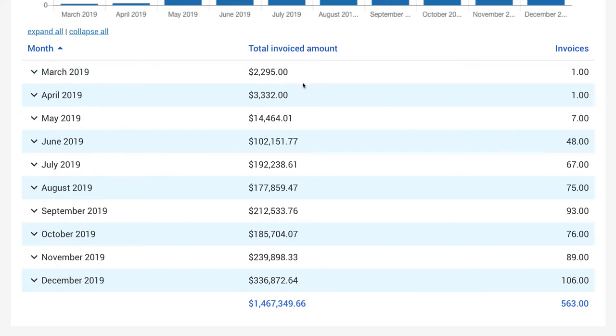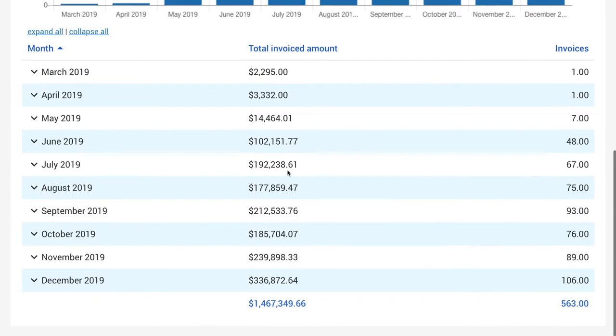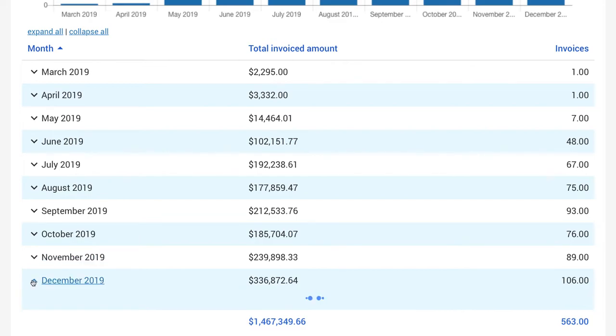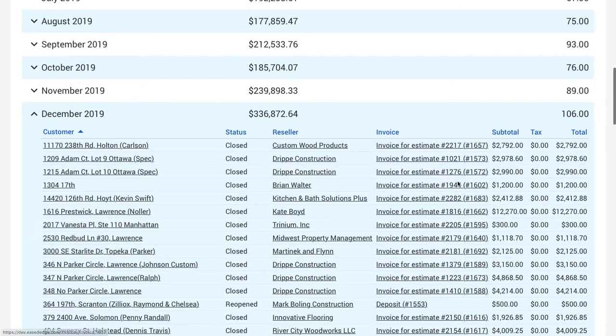But you can see we've got all of our months broken out. So we can see December is the month that we've sold the most, or marked the most invoices paid. We can drill down again and look at these 106 invoices.